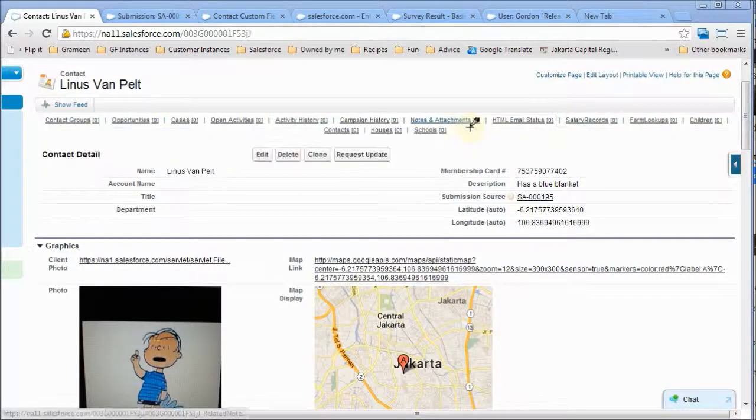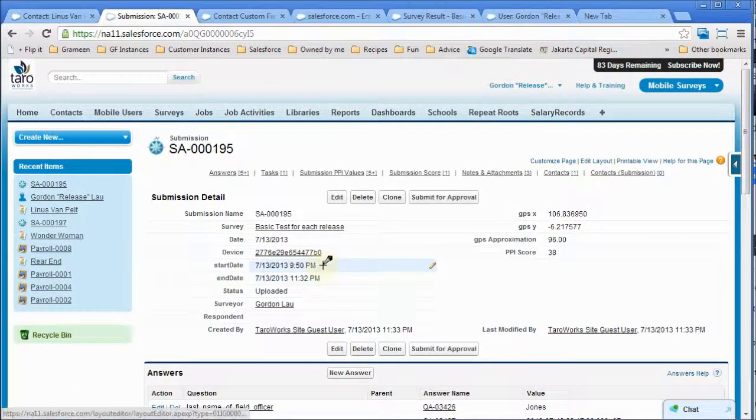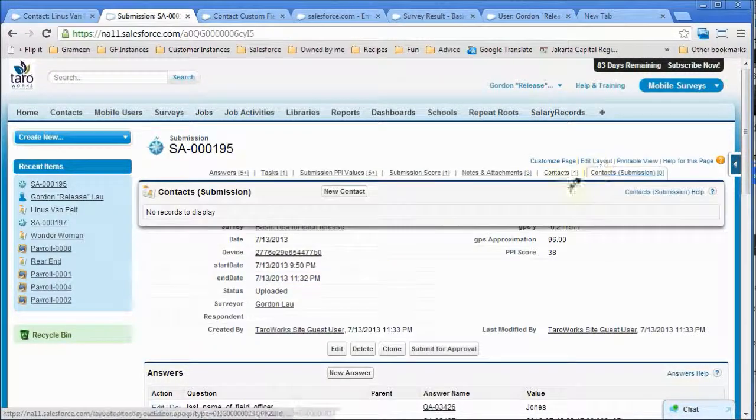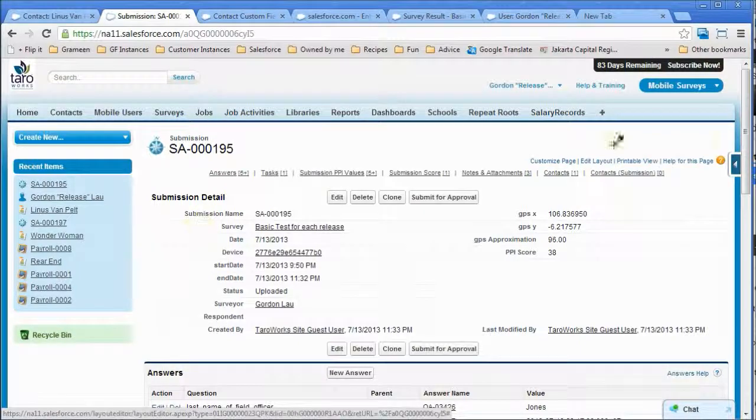So for people who share the same concern, you'll be glad to know that in the submission object, we also automatically keep track of the start time and the end time. And you could actually pull these and include them in your record as well. The most important thing you need to do is, in your mapping, include a way for your record to look up to the submission record.